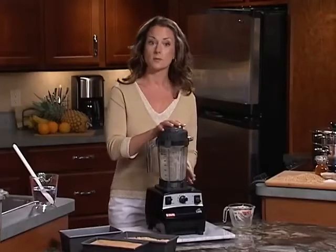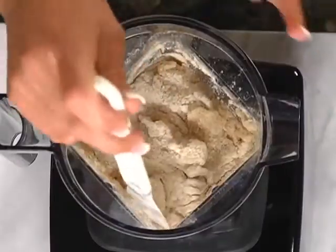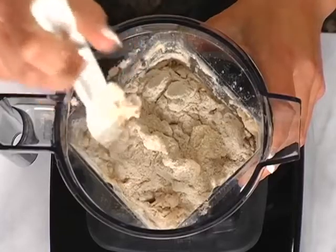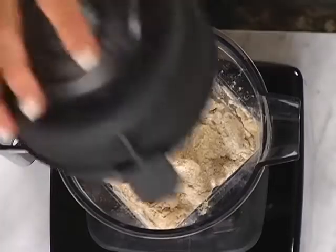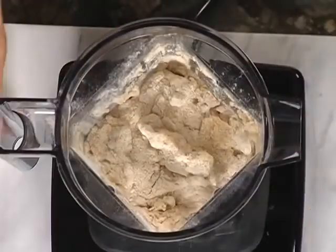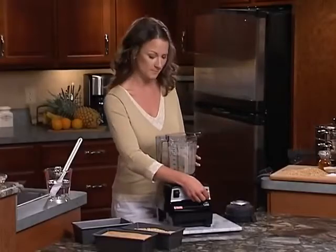Now you'll want to use a rubber spatula to scrape the dough from the sides of the container. This pulls the dough toward the center. Now we'll pull the spatula out. I'm going to repeat this process about 5 times until a ball of dough begins to form. Now, I'll pulse the dough a few times to get it off the blade so it's easier to remove.